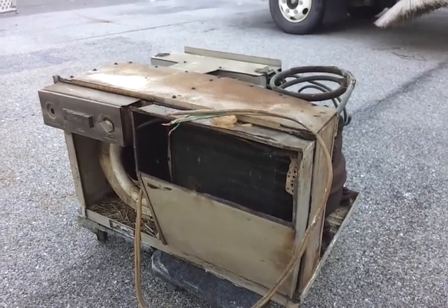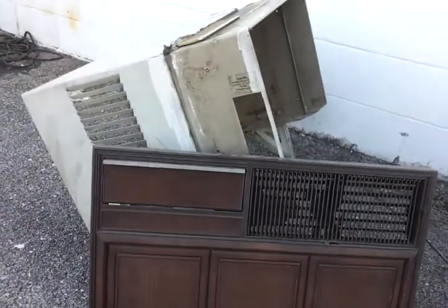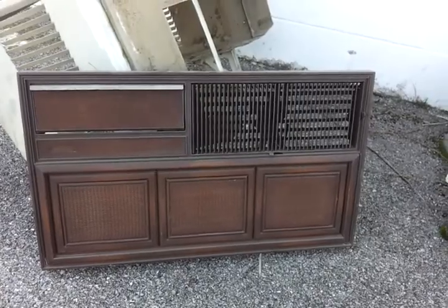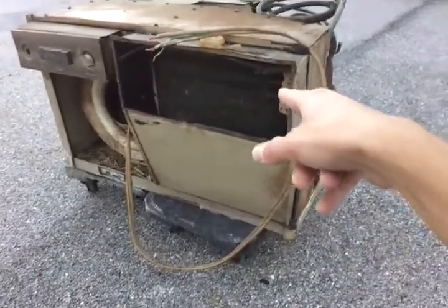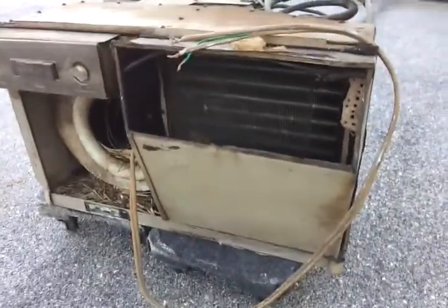I was 10 years old at the time, the last time I got a chance to find one of these, and when I did, I took the grill and the casing, which unfortunately I no longer have due to my evil stepmom that threw all my stuff away. And thank God she's out of the picture. That's a story for another day. But yeah, I was too young at the time, much too young to pick something that heavy up, but I managed to get that, and I noticed the feature there, and I thought it looked really cool, and I figured one day I'd love to have one of these. And a while back, I drove by that building and noticed a Philco there.